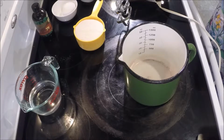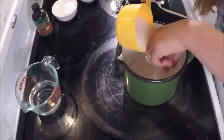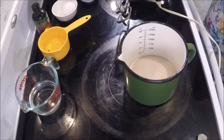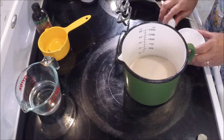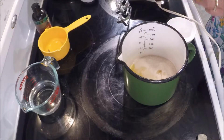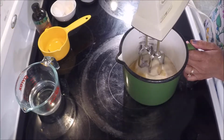So here's the recipe. Take 1 cup of sugar. There's a vanilla bean in that sugar. Okay. Which one? 1 egg. And mix the sugar and the egg until creamy.